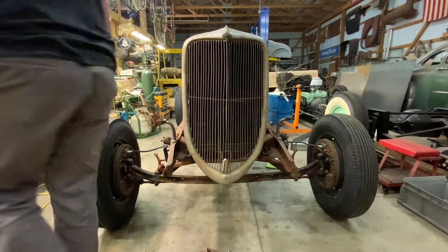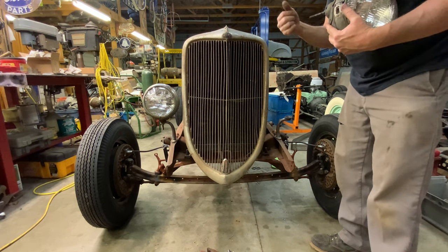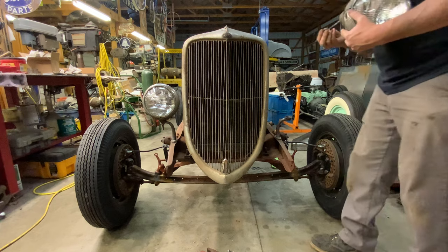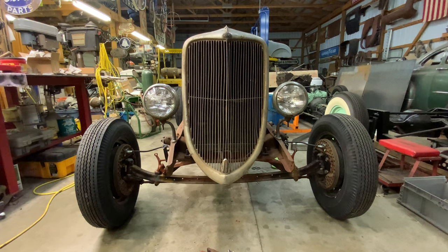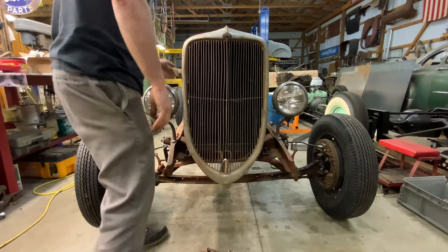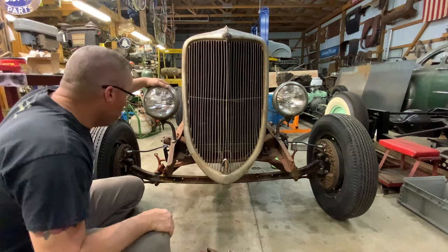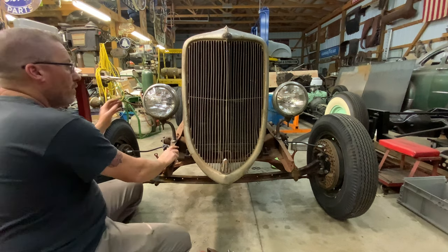All right, headlight time. I like to run that die up on the threads with a little WD, and then I'll back it off and hit it again with WD. What that will do is clean off any of that crap that the die just cut. Heck, that don't look too bad. It looks like my grill is crooked. My grill is down that way and it needs to be pushed over that direction a little bit, which is what happens when you're working with old parts like this. But there's your headlight mounts. They look pretty nice. They're nice and clean. They mount up underneath the frame rail. And they'll work. That's the great part about it.